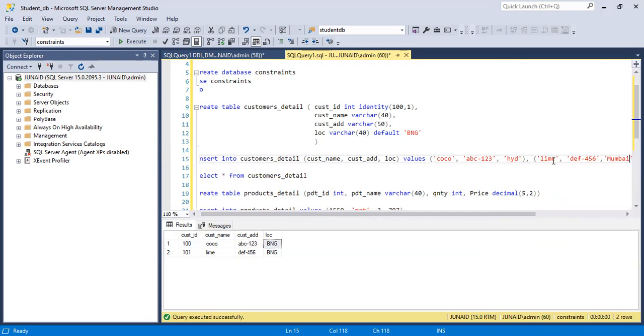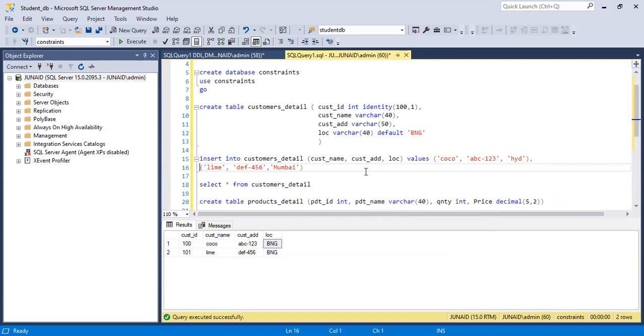Already it shows a red underline. If we did some mistake, such as a syntax error, it will show the red underline. But we should not always depend on that.